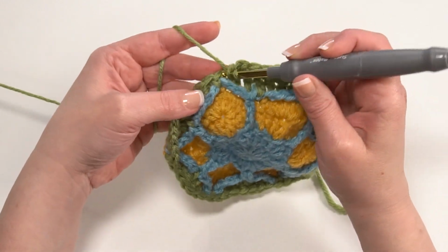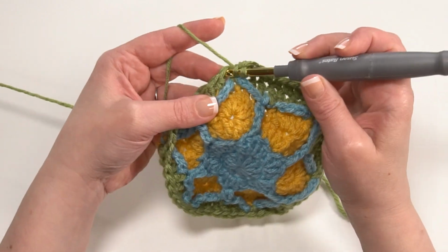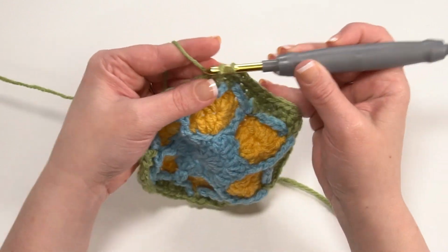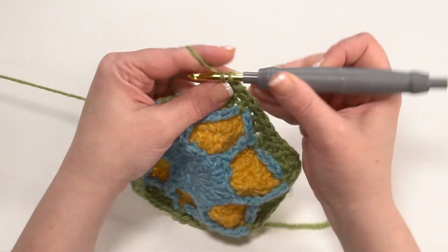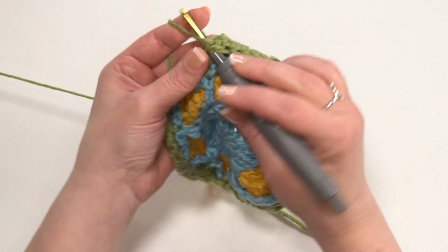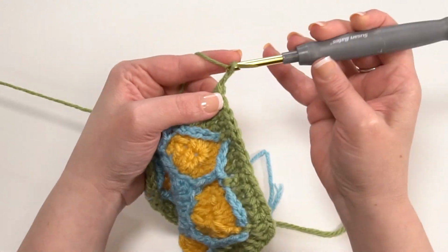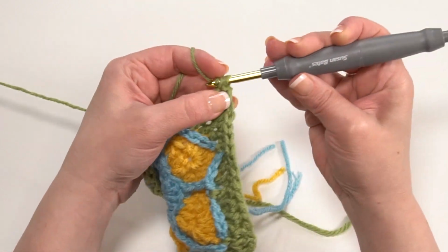half double crochet in the next 3, 1, 2, 3, and double crochet in the next, like so. Then, of course, it's time for our next corner, which is always going to be double crochet, chain 2, and double crochet, all in that same stitch.